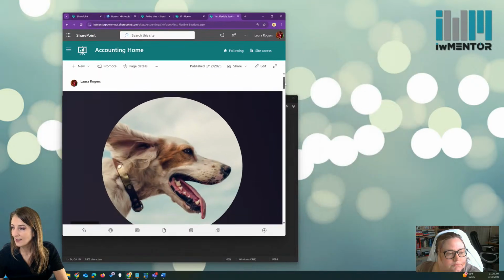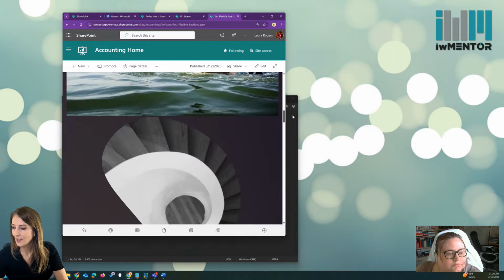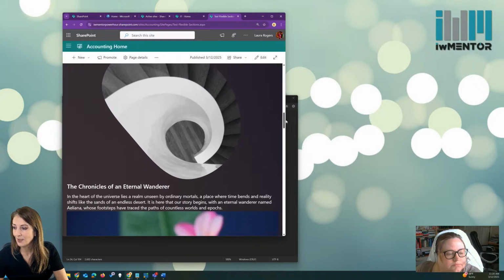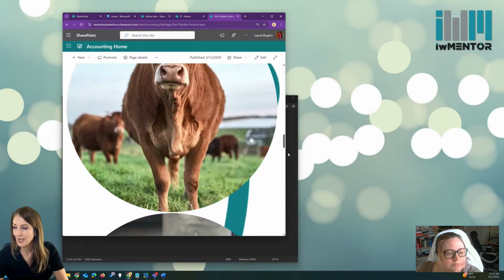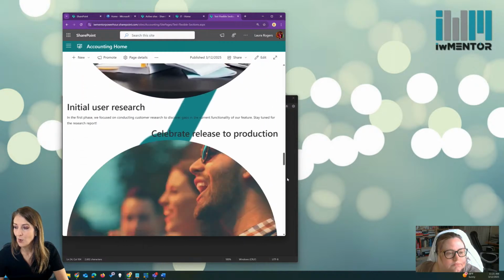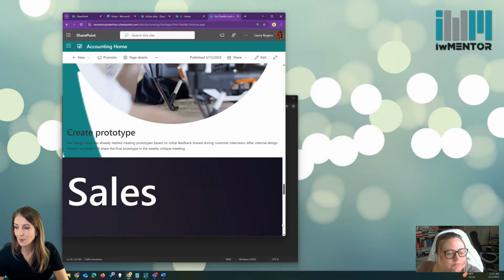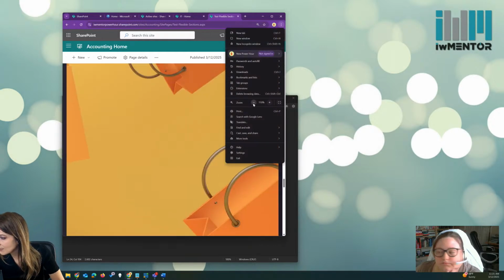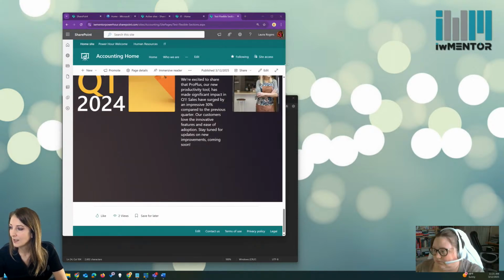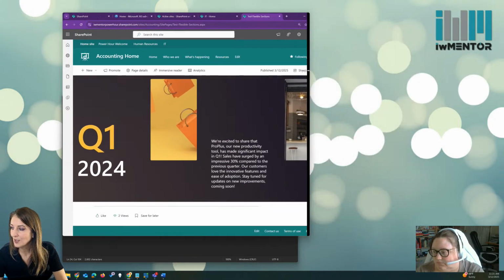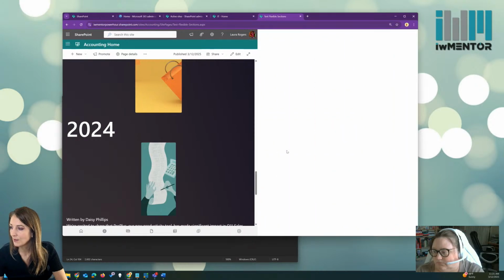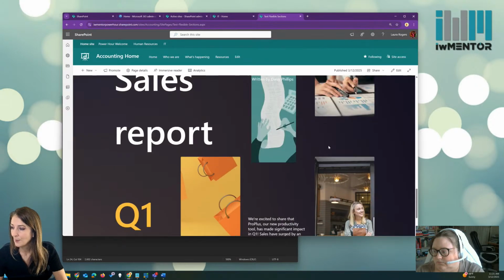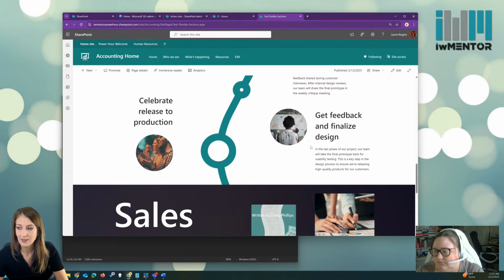Okay, so it takes these, and this is pretty narrow, and it just kind of puts them going down the page. So the web parts aren't really layered on top of each other anymore. Let me also have it zoomed in a little bit too. So it does some adjustments for responsiveness, but yeah, I can see how it doesn't really have the layering on top of each other quite yet with the responsiveness.